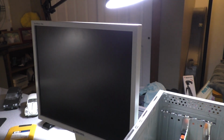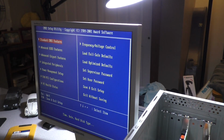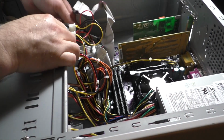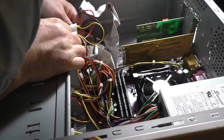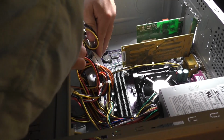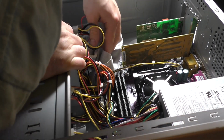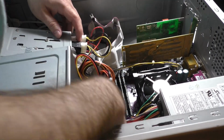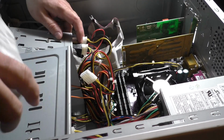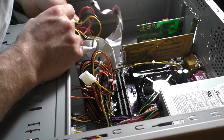Okay, here we go. Only sees that one, doesn't even see the CD-ROM drive. So let's do some investigating. Okay. So what do we got here on the IDE chain? That's fully connected. Here's the CD-ROM drive is completely disconnected. No surprises there.